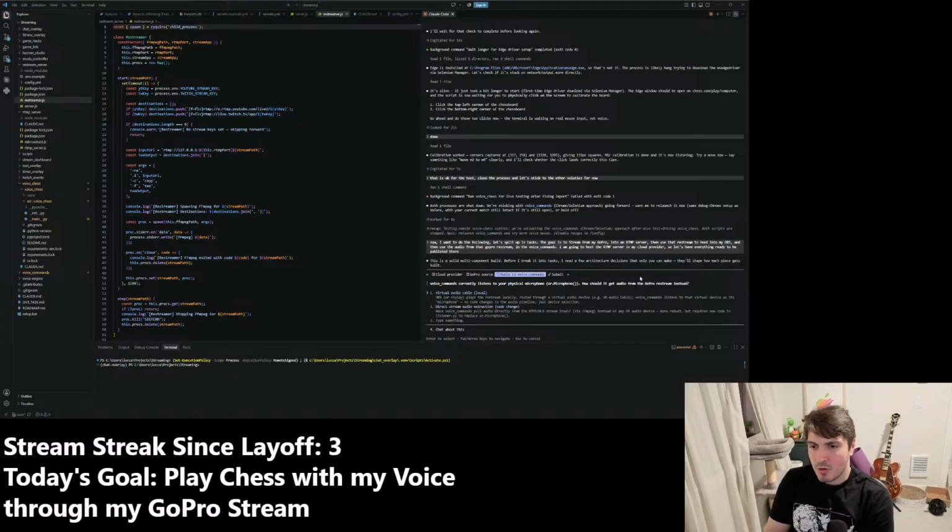The voice command. So yeah, virtual audio cable. That's the setup, which is very annoying. You add another audio stream, like a virtual audio device to the computer that will just stay there. That's the more correct one: OBS plays the restream locally, routed through a virtual device. Yes, voice commands listens to the virtual device as if it's a microphone. Yes. Direct stream audio extraction: have voice commands pull audio directly from the RTMP HLS stream itself, instead of any OS audio device. More robust, but requires new code in the listener.